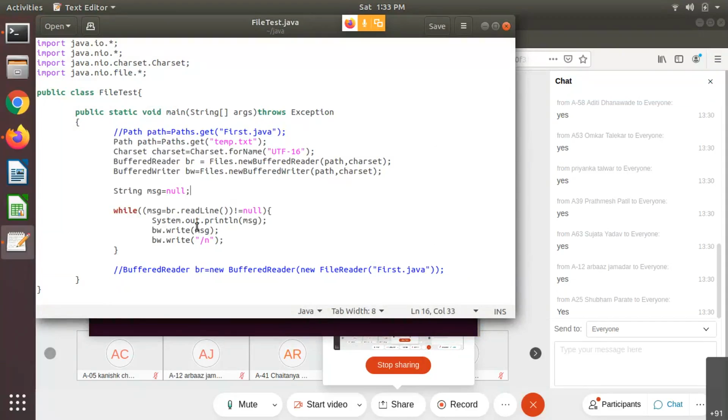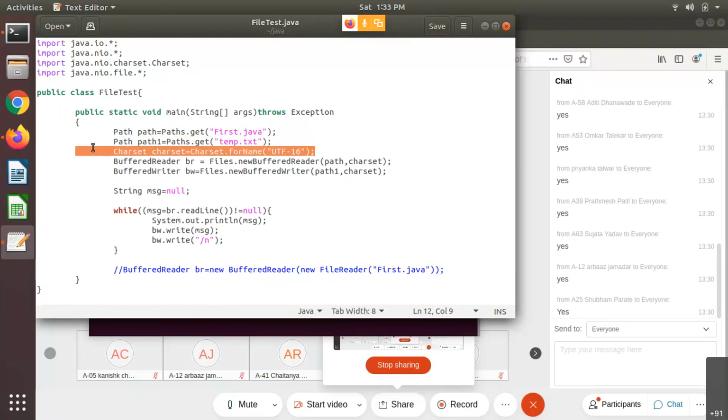Let's call this one path1, and here I will use path1. So see what is happening in this program: you have the path variable which is first.java, you have the path1 variable which is temp.txt.